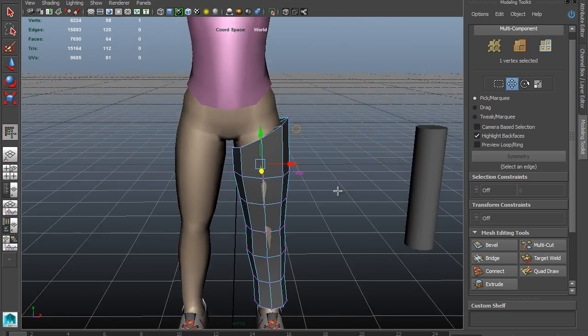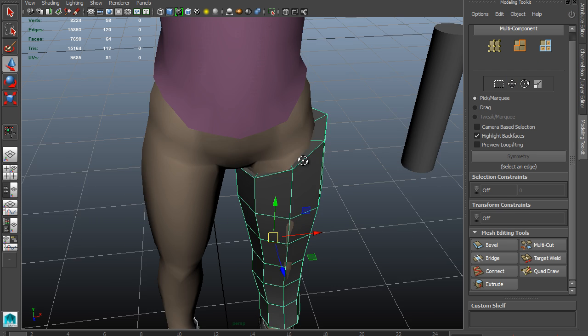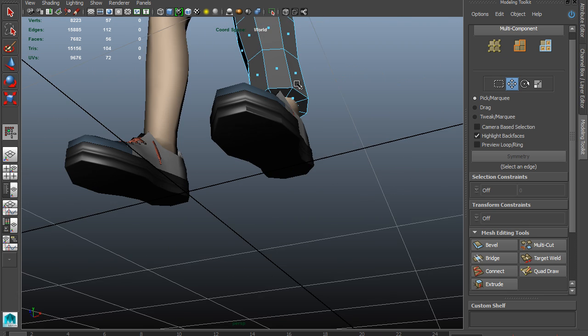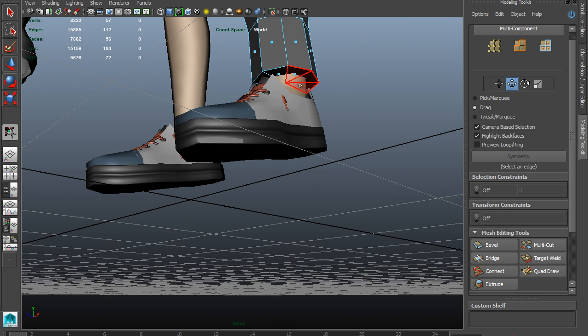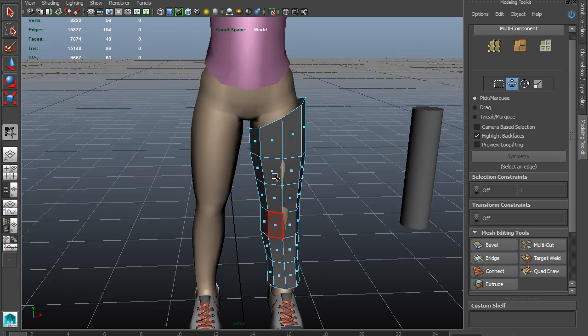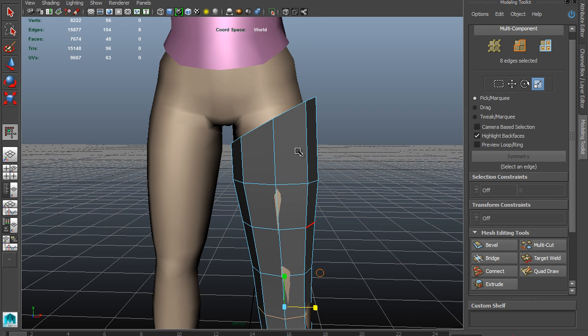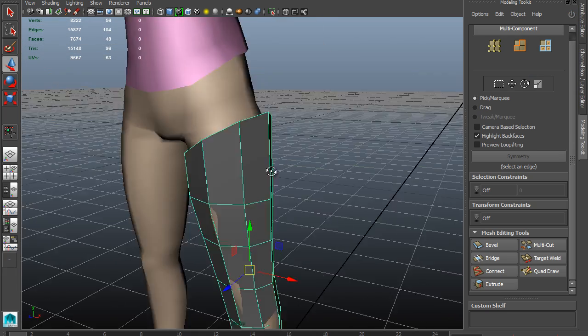Right. You do not need the top section, and you also do not need the bottom section. So I'm going to do this, delete that. Over here, loop this, delete that. It is quite bulky at the moment. We can deal with the thickness later. Just want to get the blockout done.